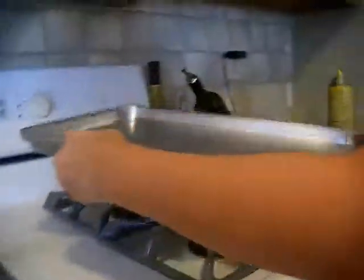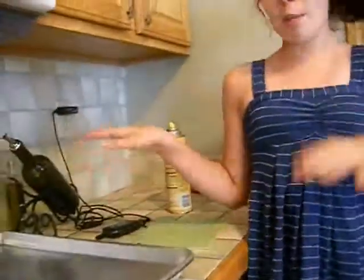So perfect. Just want a little bit, and we're going to prepare this right here, so that way I can cut up my flour tortillas and just pop them right on there. And remember, we're using the oven.